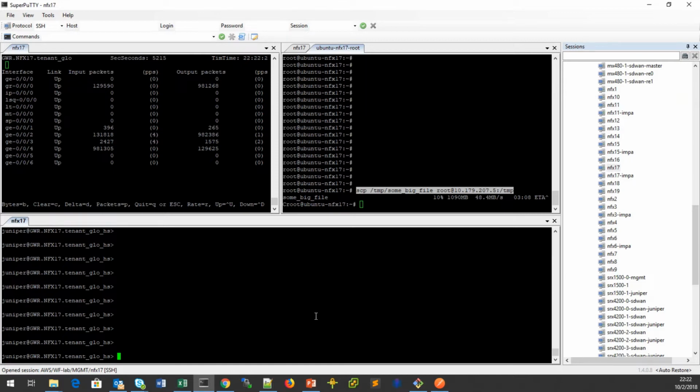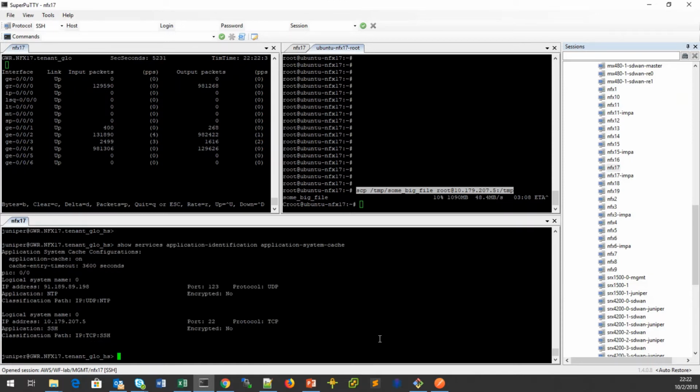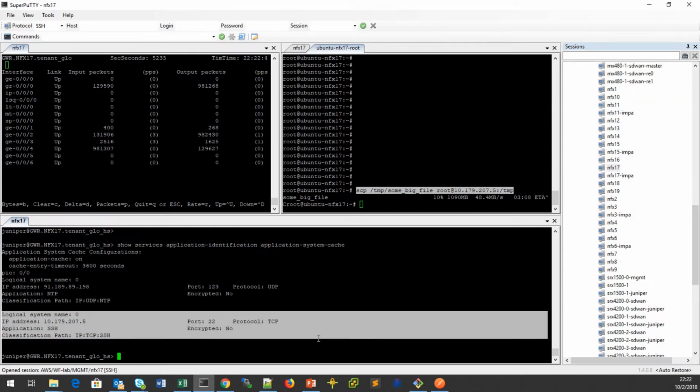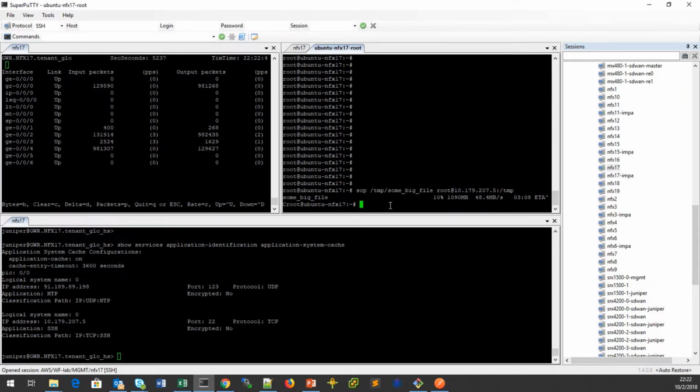So how do I know it's not the first session? Because if I look at the application system cache on this VSRX device, I will see that this device has knowledge of our SSH session because we just sent it before to demonstrate when APBR was not applied. So let's clear the application system cache.